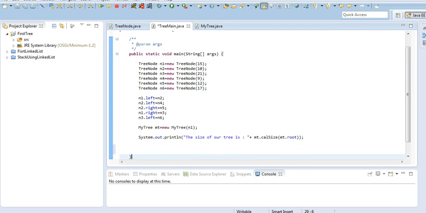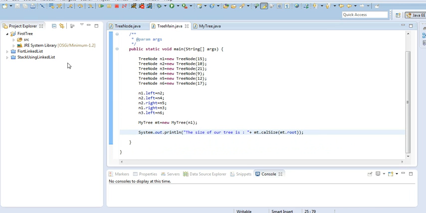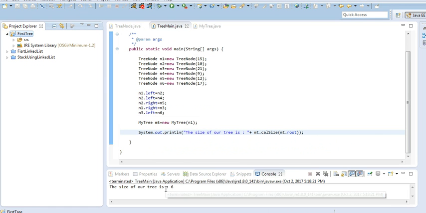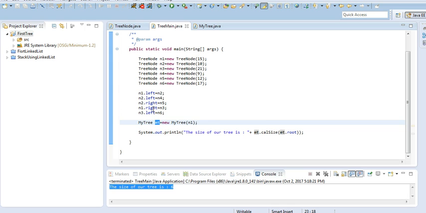Let's see what we get as the size. Run as Java application. As you can see, 6 got printed, as we have 6 nodes in our tree and all of them are connected.